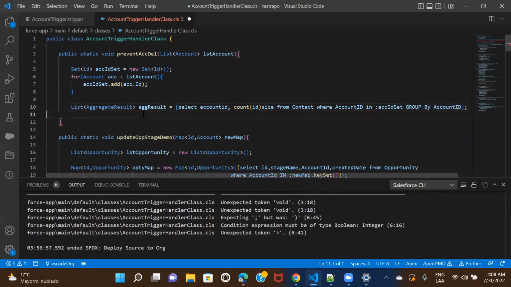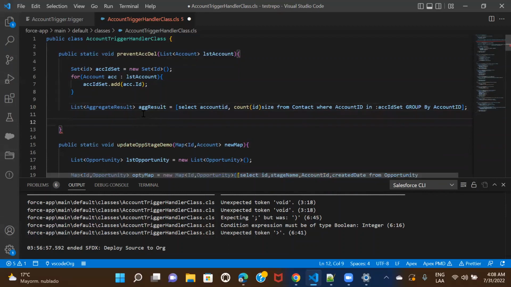So here it is, we have the query now, and we want to provide the condition which will check if the number of contacts is 2 or more than 2 on the account. In order to write that condition, before that we will keep the count in some integer field. Somewhere we need to store that count.